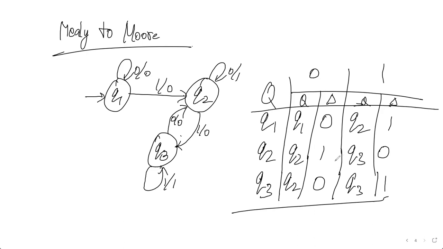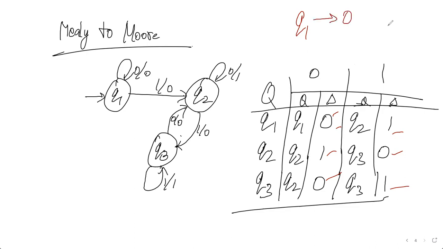Now please look at the important aspect: is there any state which is mapped to different outputs? Just look here on this right hand side. Is there any combination which includes the same state but different outputs? For example, we've got Q1 with 0, and anywhere else Q1? No. So Q1 is only mapped to 0.